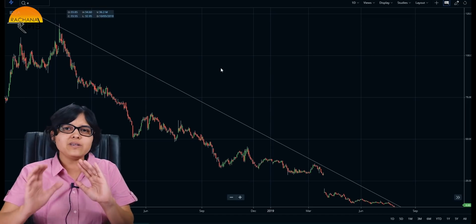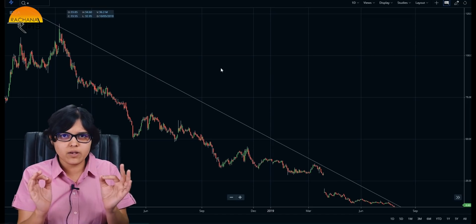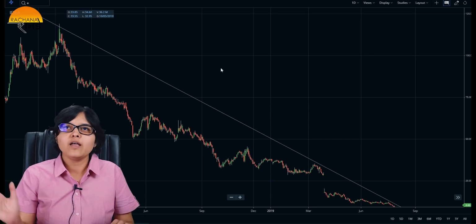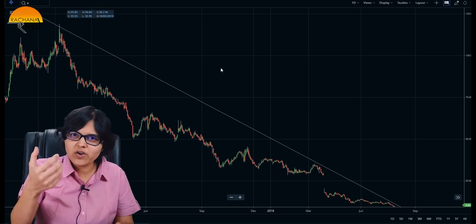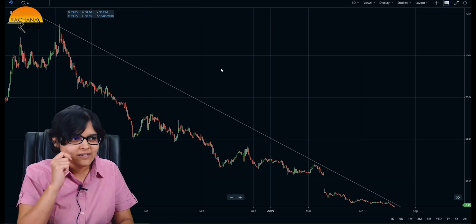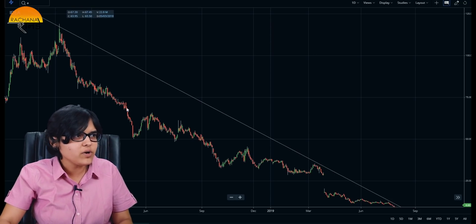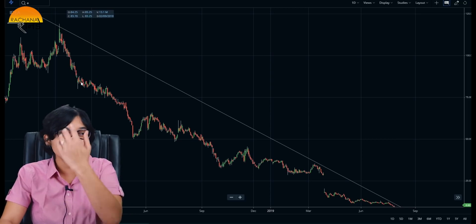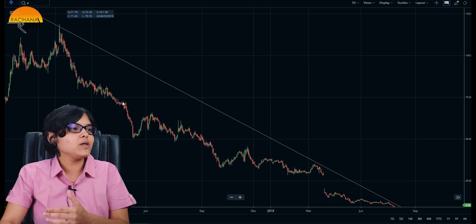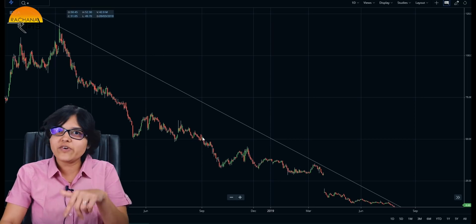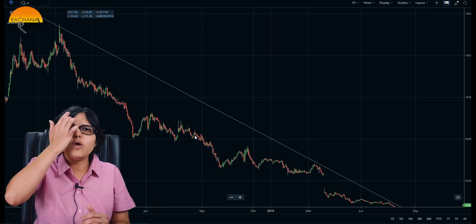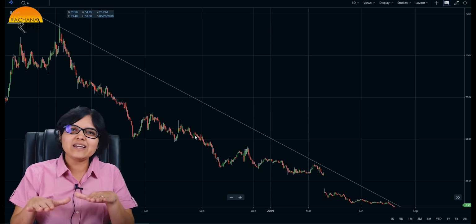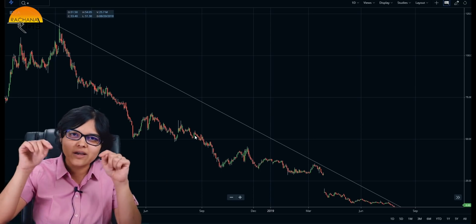So what should be our strategy in a downtrend? It's very simple. Just remember this sentence: never catch a falling knife. If a knife is falling and if you're trying to catch it, your hands are going to bleed. Same way, if you can see a continuous downtrend in any stock, the stock is falling at this price, you will try to average. Then it falls further. Then you will say, now I'll average again. It falls further. Then you will say, I'll average again. And you always try to console yourself that, good, my average price is now down. But every single time you are consoling yourself, the price is going to dig down further.